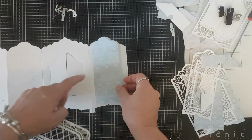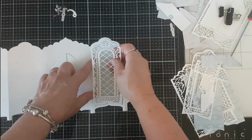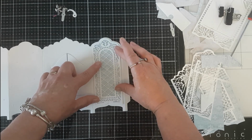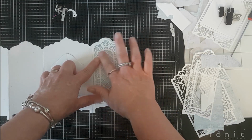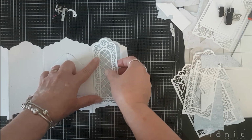Right, so what I've done is I've cut myself a decorative piece of paper, but I've used one of the decorative panels because I quite like the idea of just a hint of colour, but keeping the actual armoire looking like it's been chalk painted. But we've got a lovely decorative feature there. So let's stick those two together.